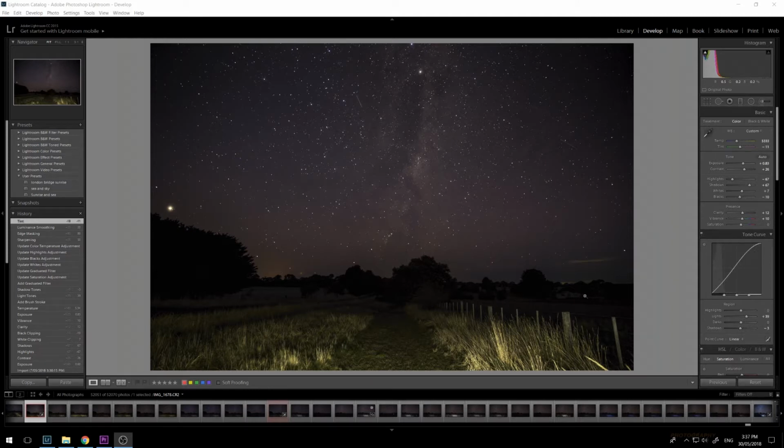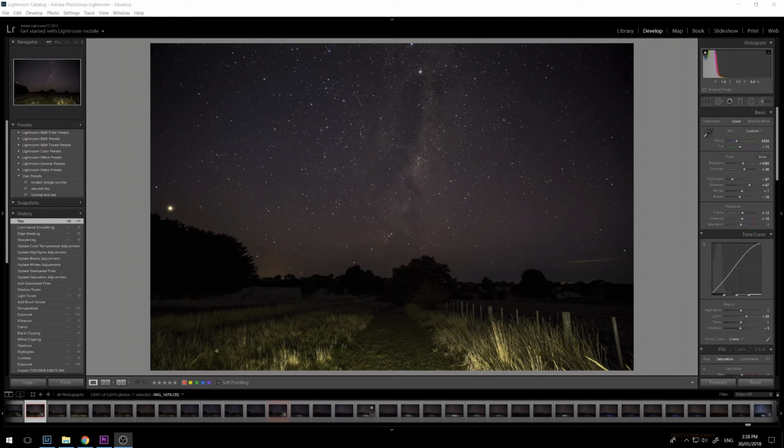Before I show you how to take your series of shots and put them together into a light trail, I need to make sure that first of all you have watched the videos on how to take the night shots and how to process them in Lightroom. If you haven't already done so, then please go back and watch those videos so that we're all up to the same step together.